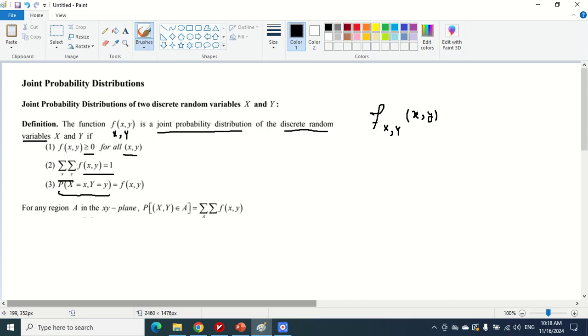And for any region in an xy plane, the probability of (X,Y) belonging to that region is a double summation over the given region. Indeed, over here we have three-dimensional space. Let me just sketch the situation here. As you can see, we have a three-dimensional space, and to sketch it we need two perpendicular lines denoted by z and y, and x is another line that we put here. So we have two random variables that we denoted over here.